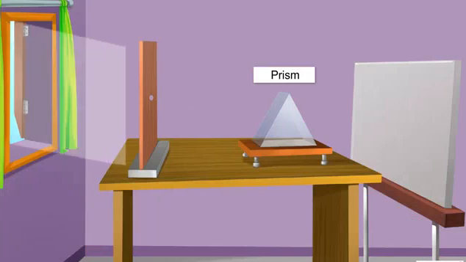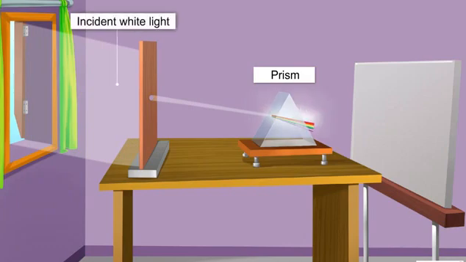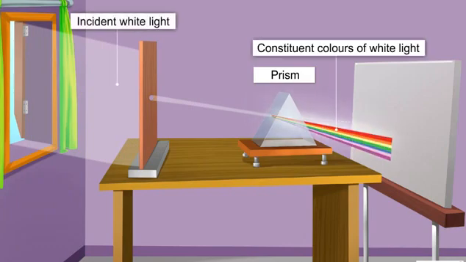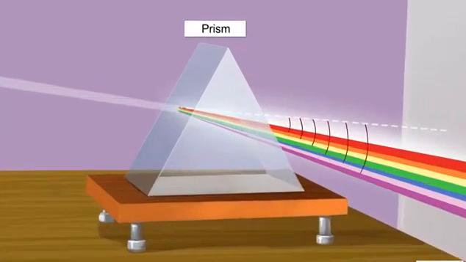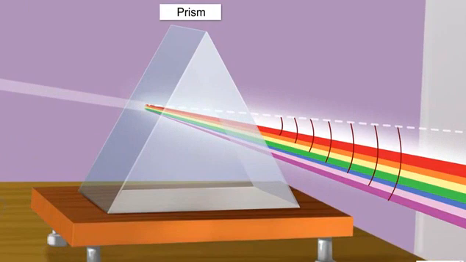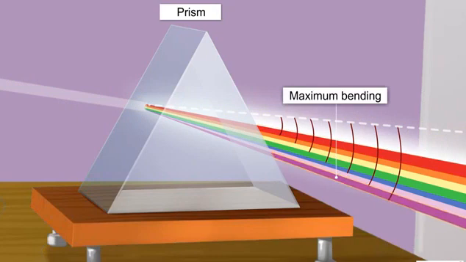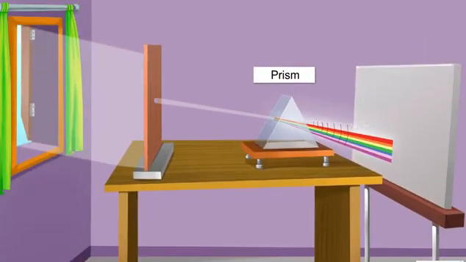When the white light coming from the sunlight falls on the prism, it splits this incident white light into its constituent colors. The splitting occurs because different colors of the sunlight bend through different angles with respect to the incident ray when they pass through the prism. The red light bends the least, while the violet bends the most. Thus, the rays of each color emerge along different paths and become distinctly visible. Thus, we are able to see the beautiful band of colors.